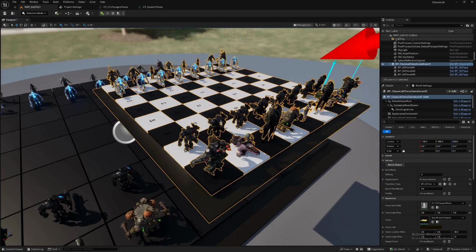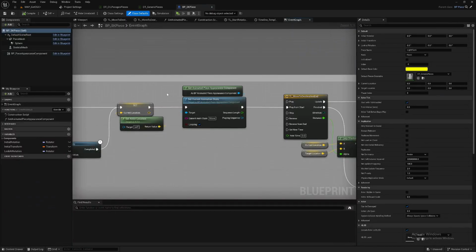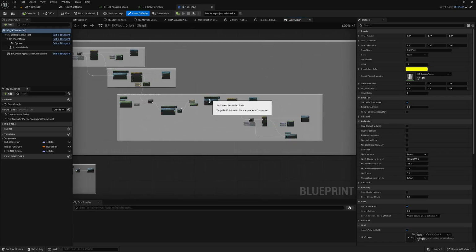what I do is I'll just select the board, go to the details panel, go to where I have my piece actor class and just click this folder here with the magnifying glass. That's going to open up the location of that class in the content browser. So now I can open SKPs. That's just a quick tip if you're having a hard time finding assets or stuff like that. Always look out for this folder with the magnifying glass. It's in a lot of the menus. All right, cool.